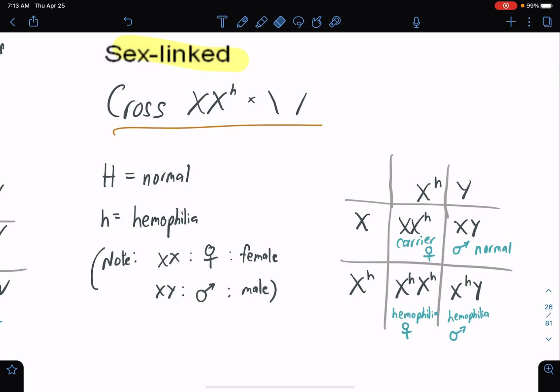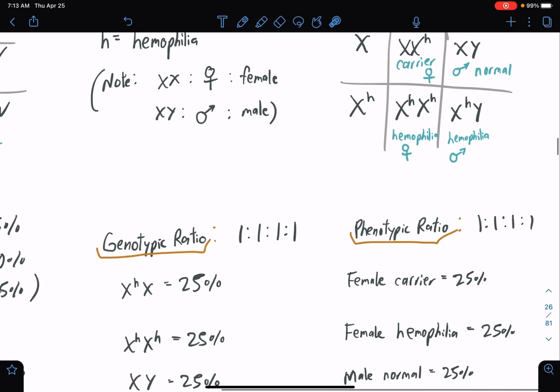X-linked meaning it somehow binds to the X variable regardless of your sex, if you're male or female. Everyone has an X variable. I know it's not right to say the word variable. It has another word for that. Maybe gene, X gene. I'm just not sure at the moment.